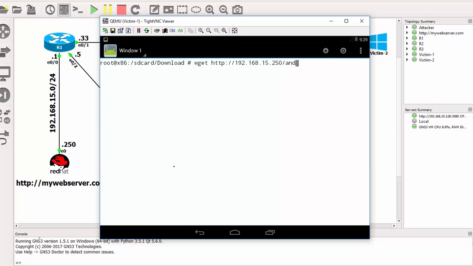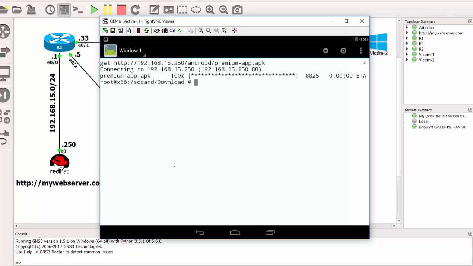Okay, and the complete URL, so that will be premium-app.apk. Okay, I think I got it right. Okay, yeah, we got it. So ls, so there's my apk file, as you can see here. So I can get out of here.